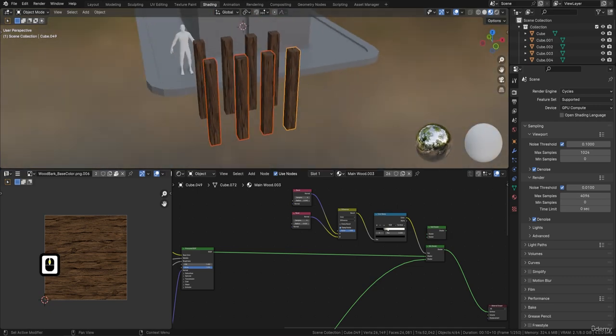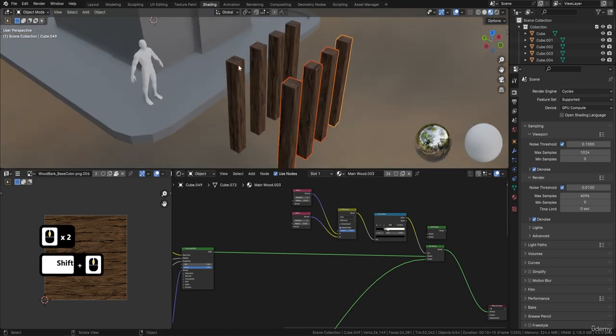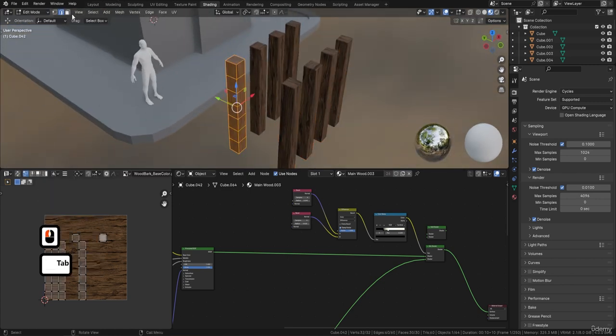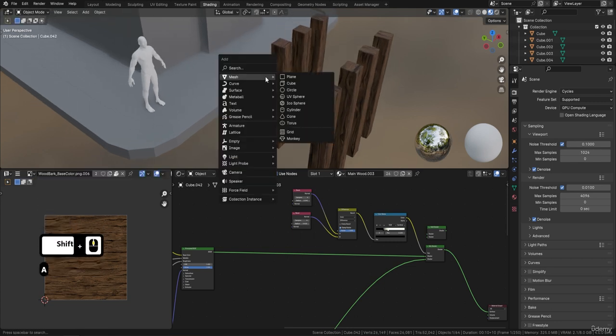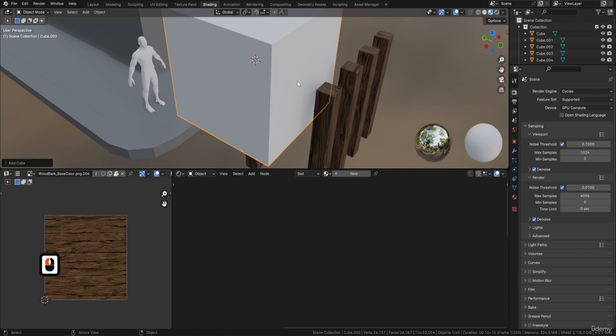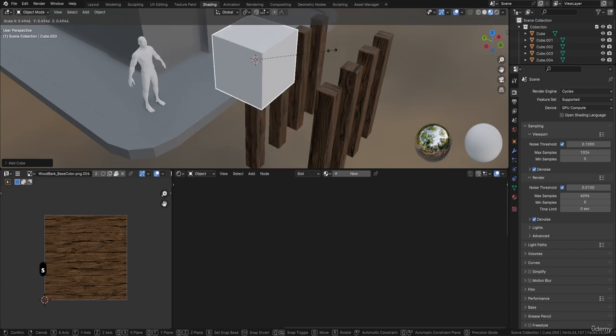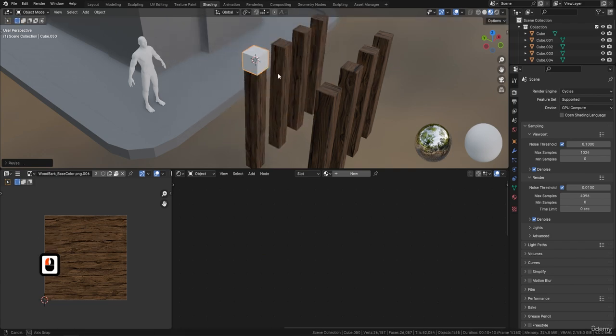All right, so now we've got that. Let's actually come in then and work on our blocks. So what I'm going to do is I'm going to come to this one first. I'm going to grab the top of here. I'm going to press Shift S, cursor selected, like so. And then what I'm going to do is I'm going to press Shift A. I'm going to bring in a cube. I'm going to press the S button to bring it in to where I want it.